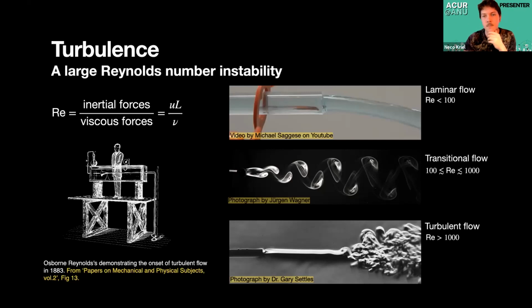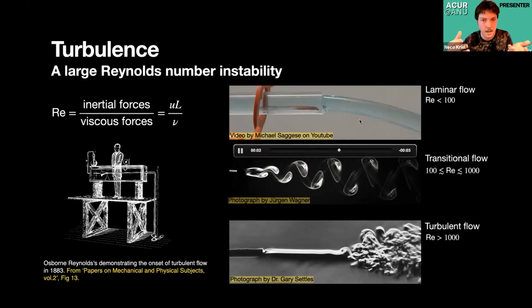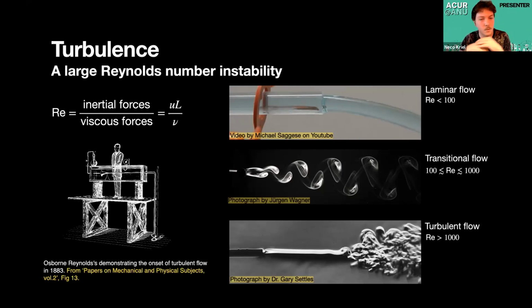But if we just have a look at the Reynolds number real quick, Osborne showed that when the Reynolds number is sufficiently low, one achieves laminar flow. What I mean by that is the flow is incredibly coherent. It's very well defined how the flow will evolve. If you increase the Reynolds number a little bit, you start observing these instabilities forming. And if you increase the Reynolds number even further, one achieves a turbulent flow when the Reynolds number is sufficiently high. And turbulence is often mistaken for chaos, randomness.